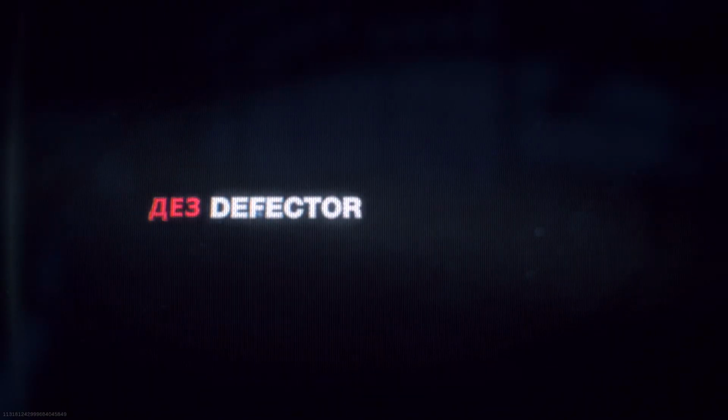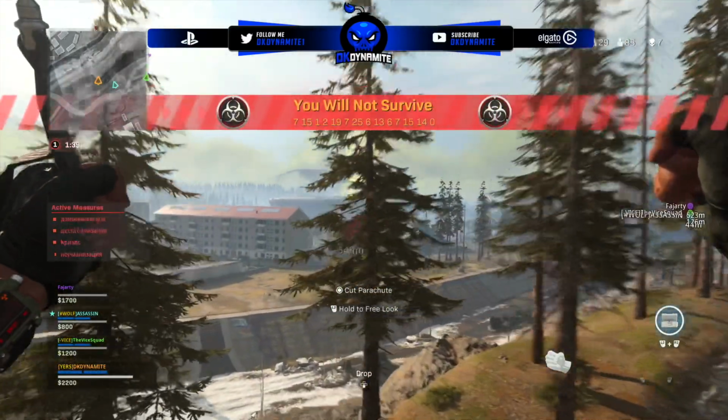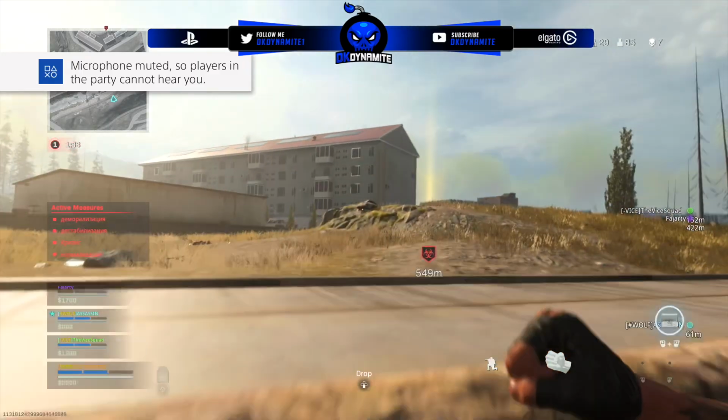All of a sudden, it tells you to run to the stadium because you will not survive. Don't walk into the storm, and just remember that you don't have a weapon either. You only have your fist, but yes, you can still kill people with your fist, but don't do that. Let everybody enjoy the Easter egg while they can.